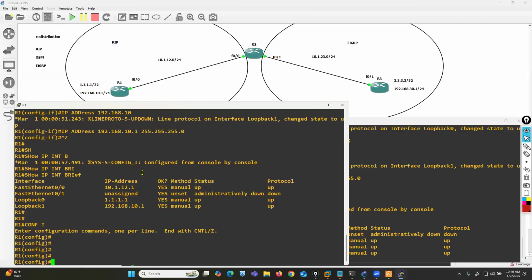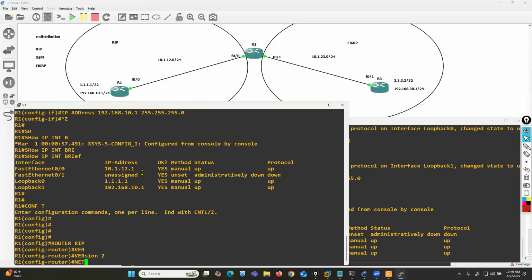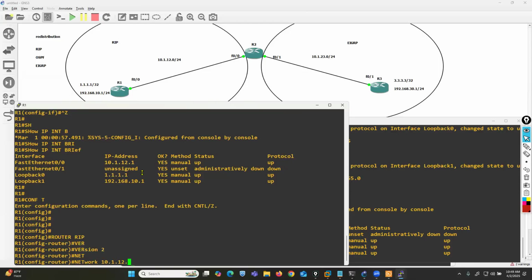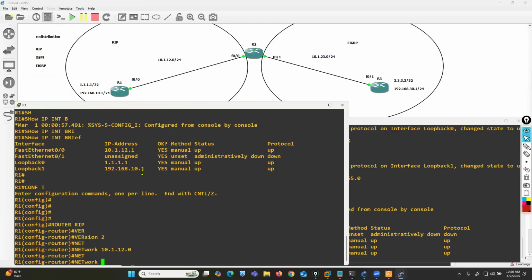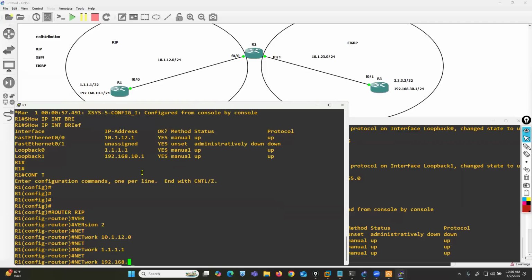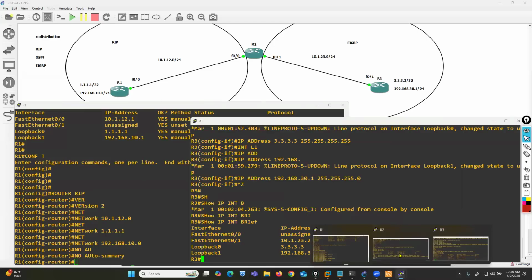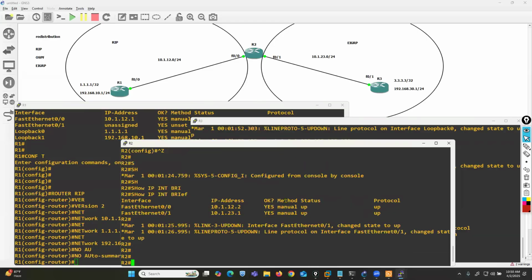Now let's advertise our network. On R1, router rip, version 2, network 10.1.12.0. We can introduce our loopback interface network 192.168.10.0, no auto-summary. Let's go to R2, router rip.